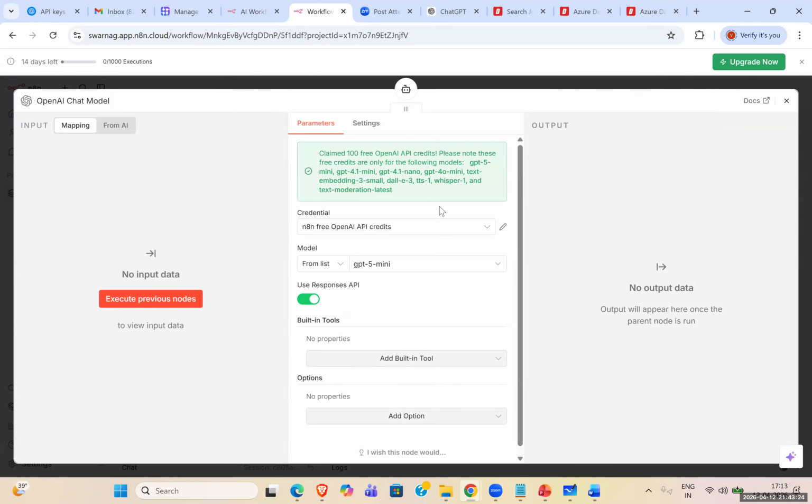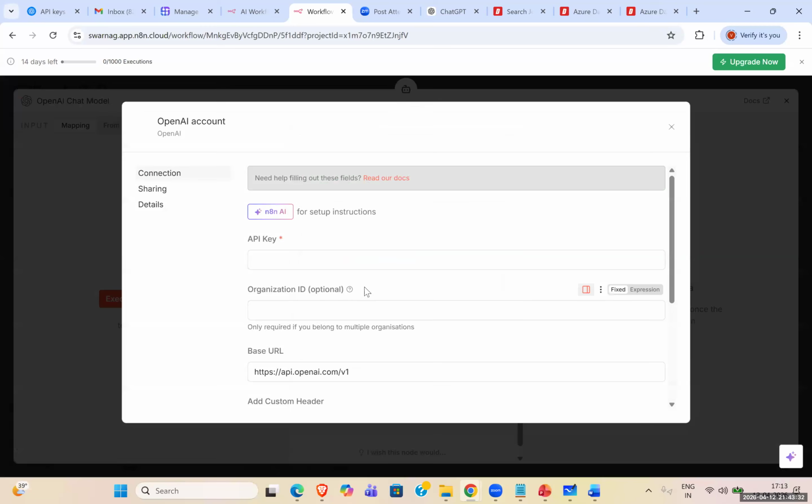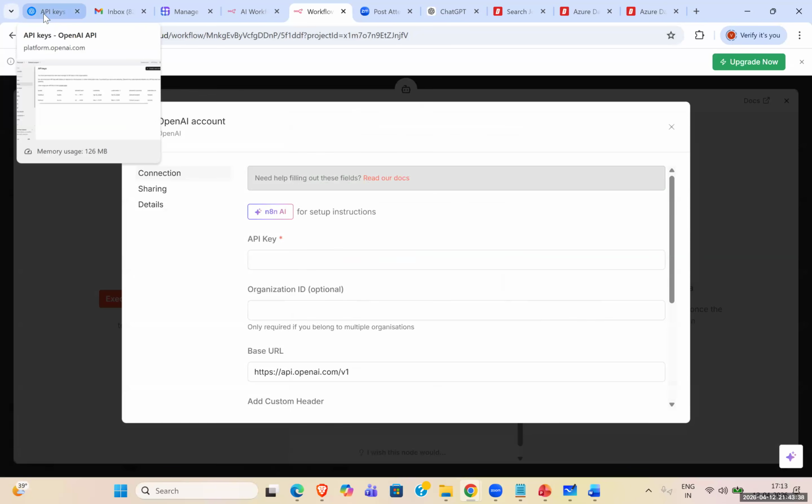Now in the credential section, when I click on this one, it asks me to create new credentials. Let me do this one. Now I require an API key. You might have created an API key in your OpenAI account.